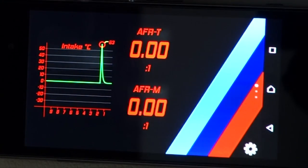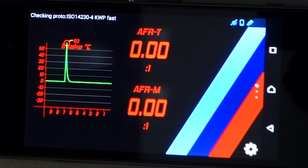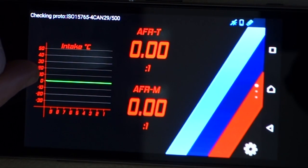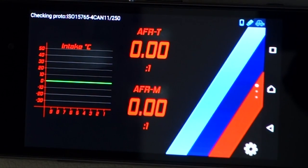And then on this one, I've got my intake temperature, which is again monitored over time. You can see a little spike there. That's just because it's glitching because it's not connected to anything at the moment. But that's a good way to measure heat soak. So if you're sitting in traffic, you can see the intake temperature rising and rising and rising. And then when you start moving again, it'll fall off. So that's just an interesting thing to do there.